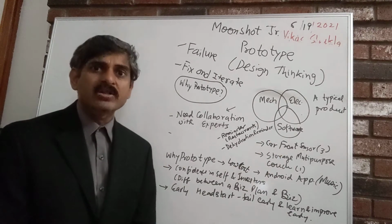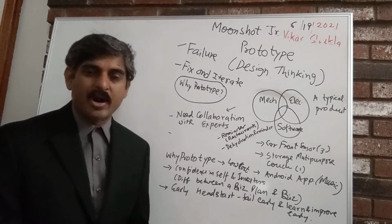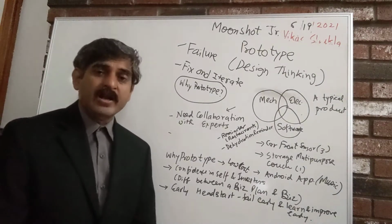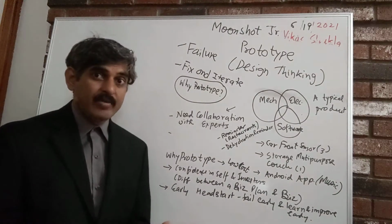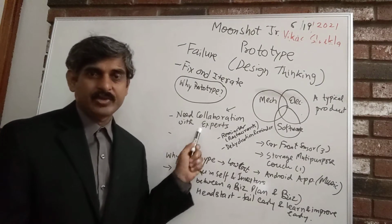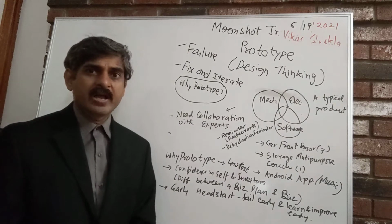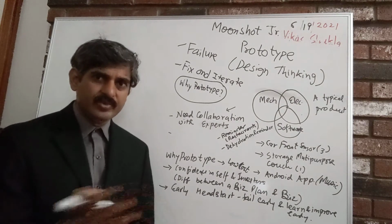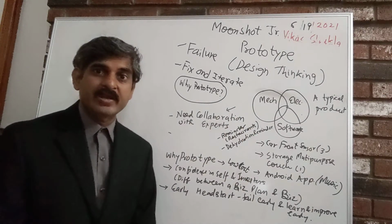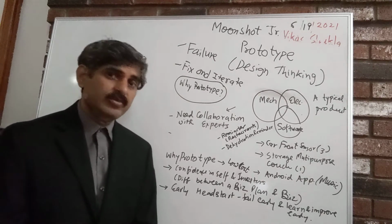You cannot do all three, but you can be aware of what kind of knowledge you need to develop a product, and that's what we do at Moonshot Junior. So you are not an expert in all those three, but you still need to have a broad knowledge of all these things. So what you do is collaborate with an expert. If your product requires mechanical engineering, some electrical engineering, some software, and maybe one person who is managing the business side and all these things, you need at least one expert in each of these areas, and then you need to know where and what kind of work you need to take from them.